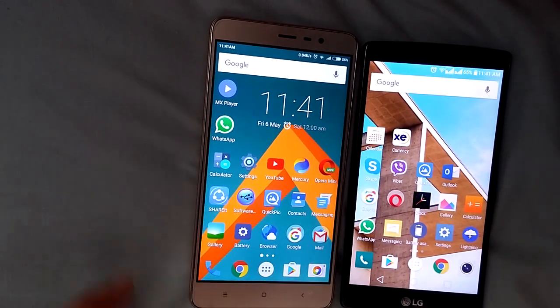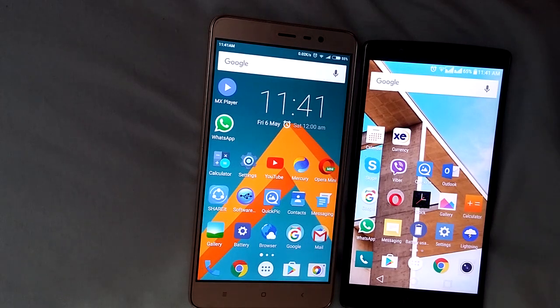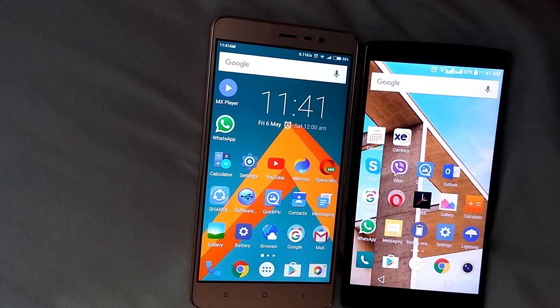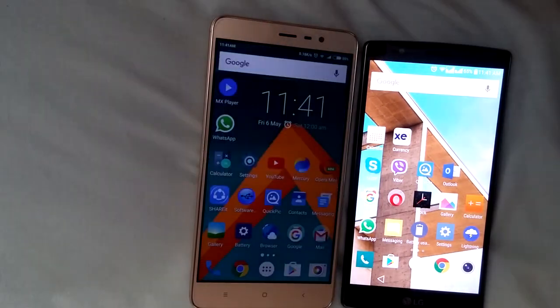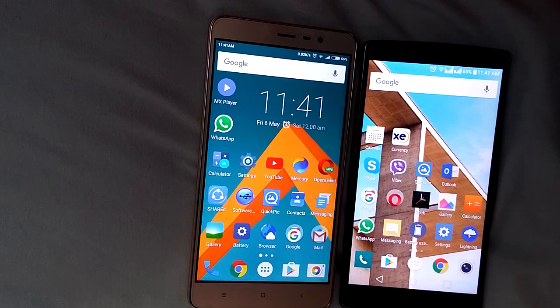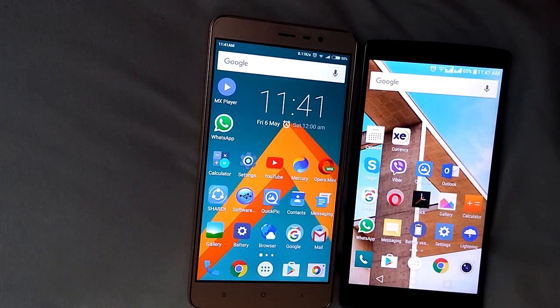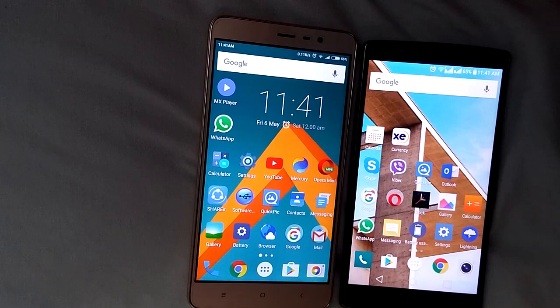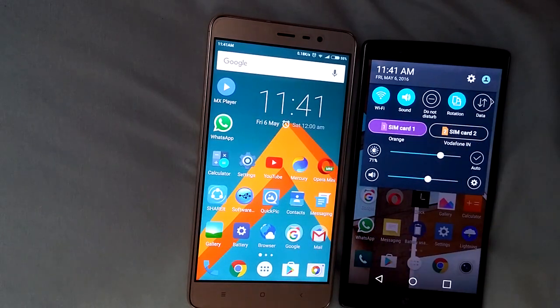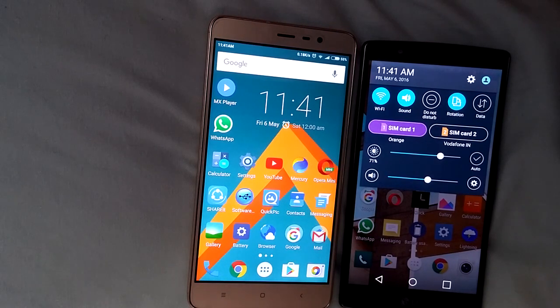So overall, the Redmi Note 3 again impresses when you take the price into comparison, because this is after all a 12,000 rupees phone, whereas the G4 is still last year's flagship, and it does not come cheap. So even the fact that the Redmi Note 3 can equal the LG G4 performance and even better it in some respects is quite amazing on its own. And we have not even taken gaming performance into consideration. Both of these phones have excellent gaming performance, with basically no difference and excellent frame rates in basically every single high-end 3D game which we found in the Google Play Store.